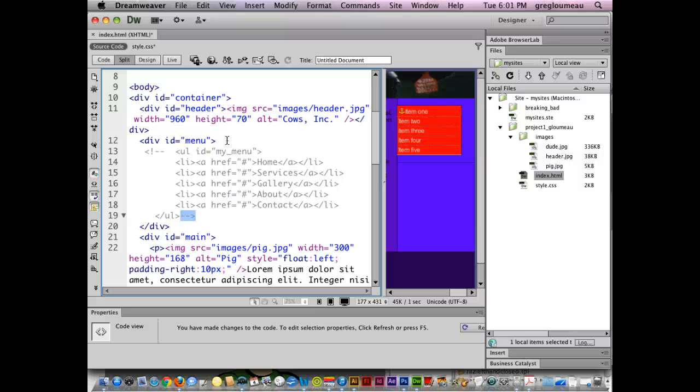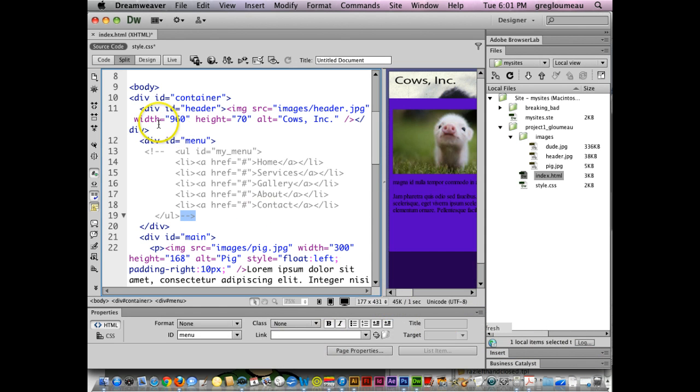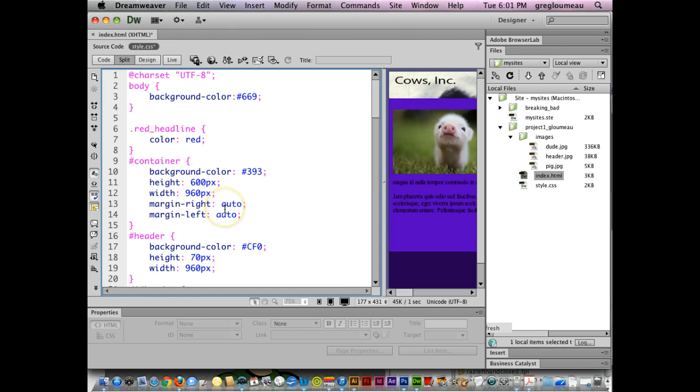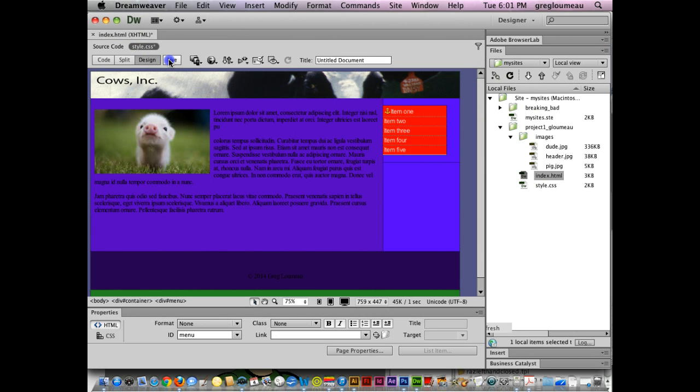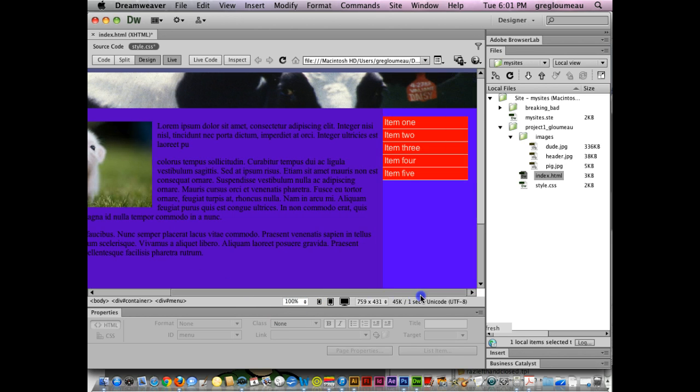Now let me give you fair warning of the fact that the complexity of our style sheet is about to go up several degrees, okay? When you make a menu, it's not as simple as just saying, okay, I'm making a new style menu, and there it is, I'm done, right? Menus have many different levels of interaction. For example, you can see a menu just sitting on a page. Like if I were to go to this design view here and click my live button, so that now I'm in sort of a website preview, menus have several different stages, right?